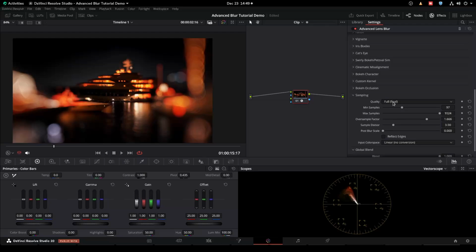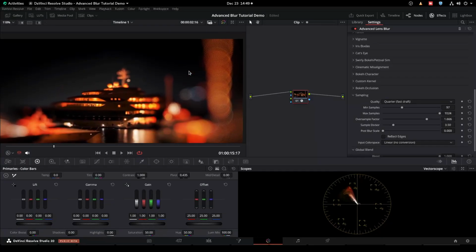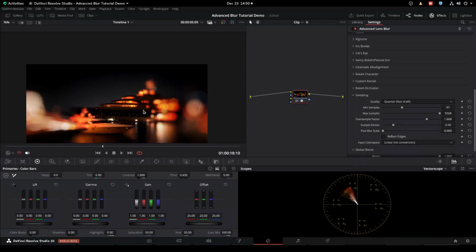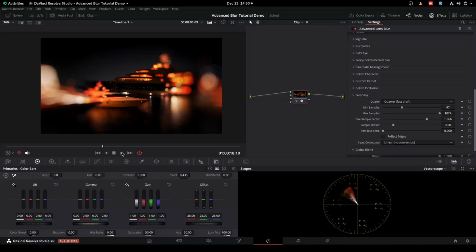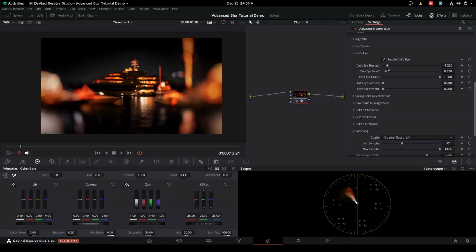There's also this quality setting over here, so you can get the look you want at the samples you want, and put this into quarter mode. So now it's a quarter of the samples, so you can concentrate more on the aesthetics, and it runs nice and smooth again. While you're doing your settings, turning on your cat's eye, whatever it is you choose to be doing, and then you can turn it on to full blast here for render time. But don't forget to put it back on to full blast for render time.